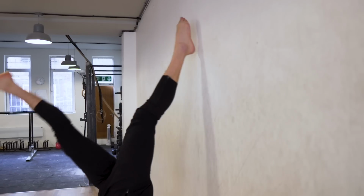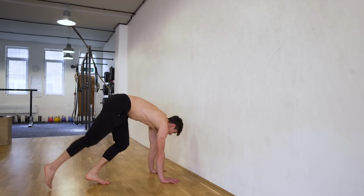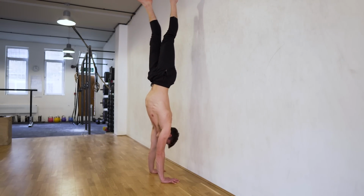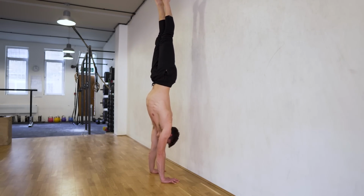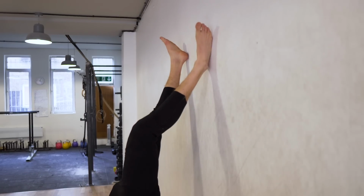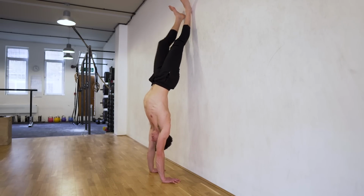When we kick up from here, we're essentially going to try and kick up so that our front leg gently lands on the wall. We then hold this split position, we find our balance, and as we find our balance, we bring our legs together and we hold the handstand. This is the kick up position with a slight little bit of assistance from the wall, done the right way. We don't want to kick up and essentially bulldoze the wall with our feet because we have no control over how far we're kicking up to handstand and how to control that momentum. If you find yourself just splatting into the wall, you know you're kicking up too much.